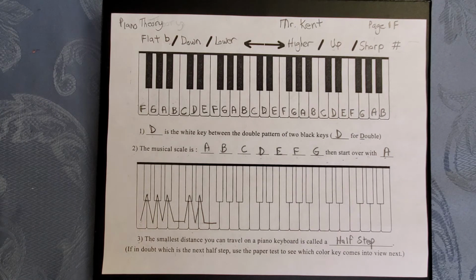Starting on that B. Go up a whole step. Don't forget to say skip out loud when you go up a whole step. Down a half step. Go up a whole step. Double sharp it. Go up a half step. Double flat it. Sharp it. Where are you? You should be on E.